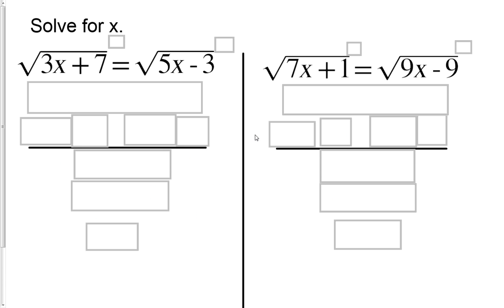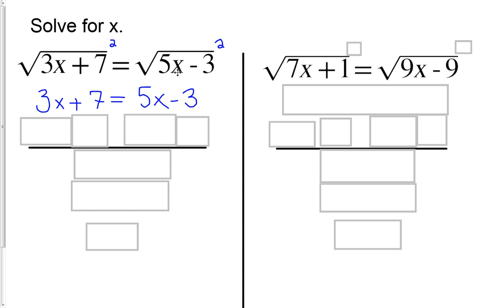Moving on, what do you do if they're both square roots? Right? The only way these are equal is if the numbers inside are both equal. You can't have the square root of 25 equal the square root of 30. They would both need to be the square root of 25 to be equal. So all we're doing is we're going to square both sides, and basically what's going to happen is the insides are equal. So 3x plus 7 equals 5x minus 3.